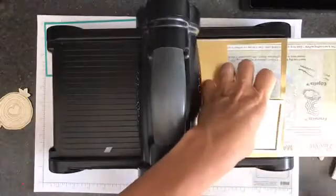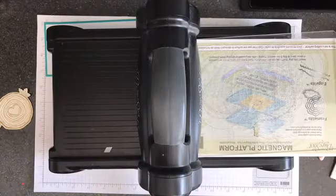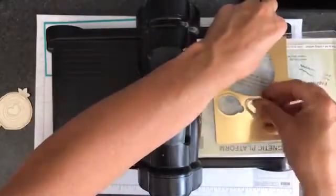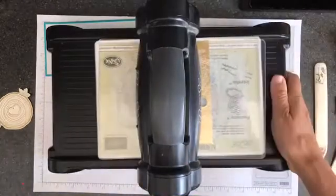Crank, crack. Oh, and while we're in here, we're going to do one last little one. Where'd you go? There you go. I'm just stealing the heart out of... Slap that bad boy on. Sorry. I am stealing the heart out of the Sweet and Sassy framelits because, I don't know, it's cute and I love them.